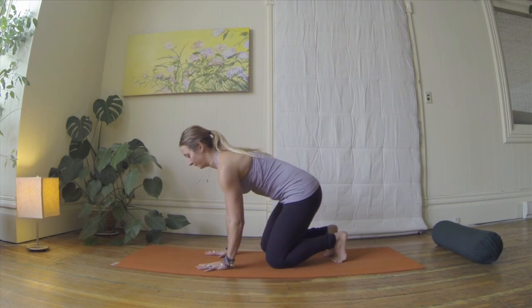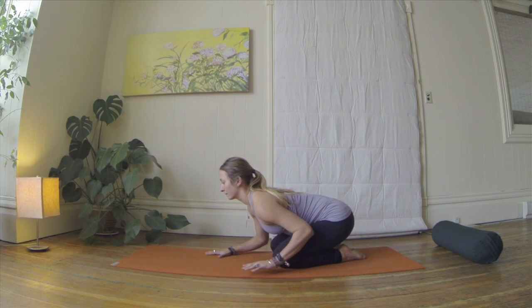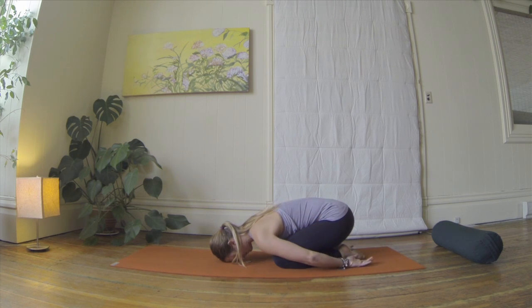Starting off in child's pose, we'll come onto all fours on our mat. Bring the knees a little bit wider than hip width distance apart, bringing the big toes together. Press the hips back towards the heels and slowly lower the forehead down onto the mat.